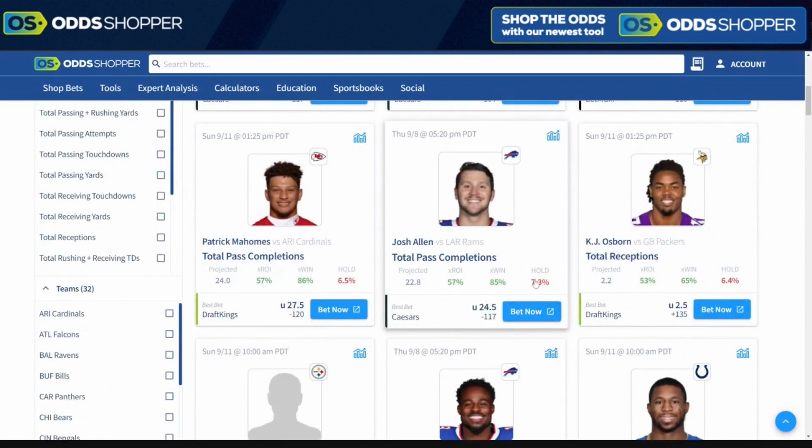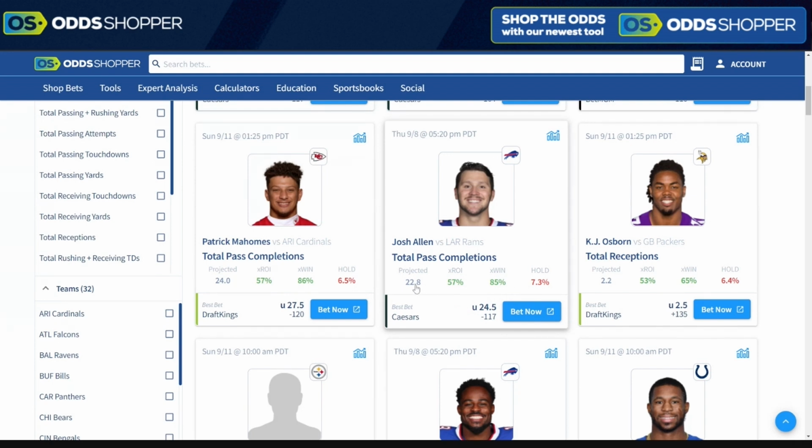And here's the kicker. You're getting all this free, and here he is highlighting it as you see it, Alex's projection with the bets. So not only are you told to go under Josh Allen's total pass completions at Caesars, not only are you told about the X win percentage, the X ROI, and even the hold that you're betting into at that specific book, but it's all matched up with Josh Allen's projection.